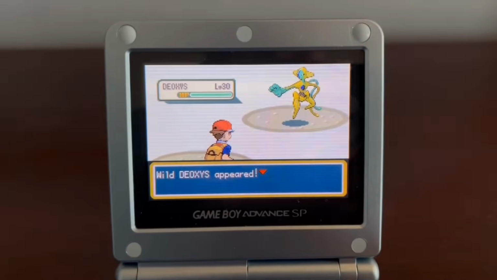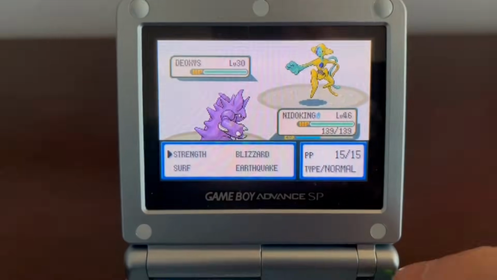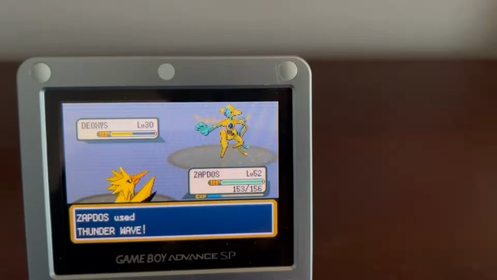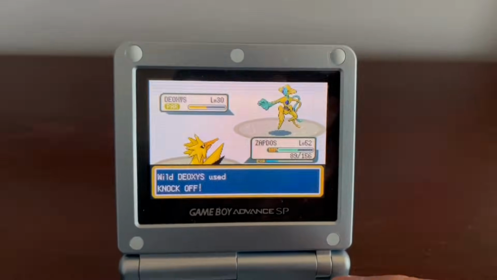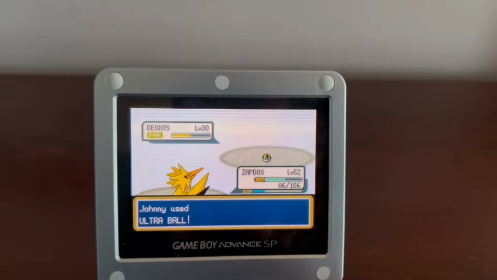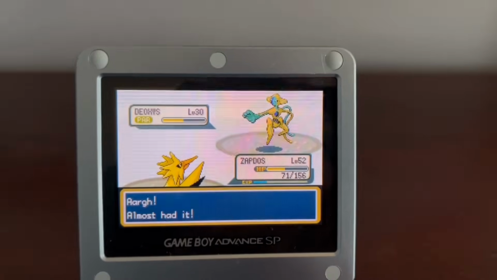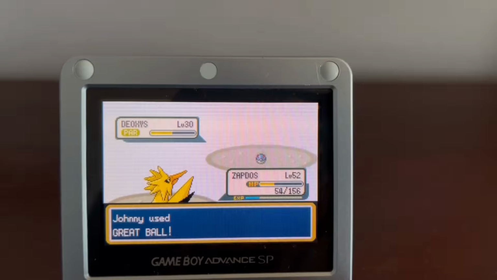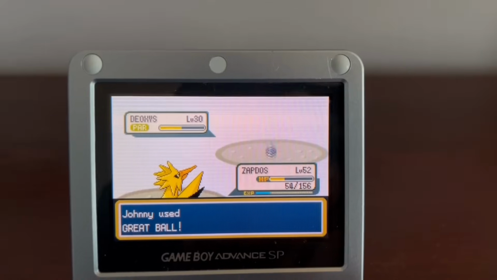I guess let's battle this. So this Deoxys was a pain to catch. This Deoxys made me go through all of my Ultra Balls, all of my Great Balls, and all my Pokeballs. Even though I really wanted it in the Ultra Ball for the color scheme, ultimately getting the Pokemon in any ball is the most important thing. So I had to resort to the Master Ball. Alright, last ball before the Master Ball.